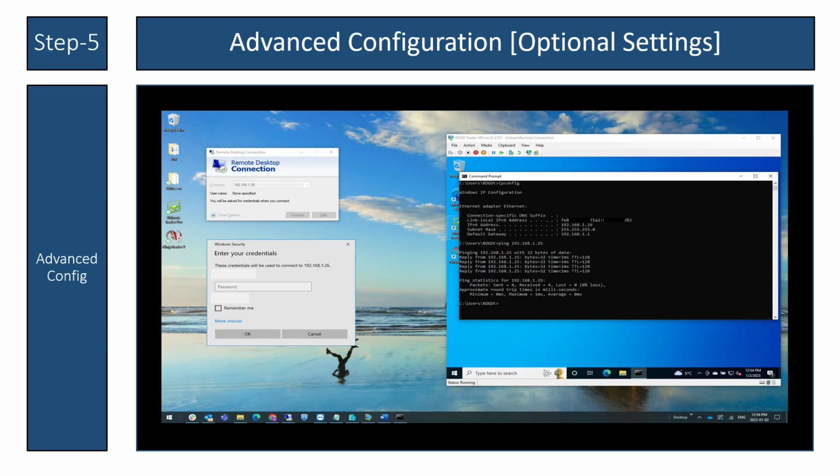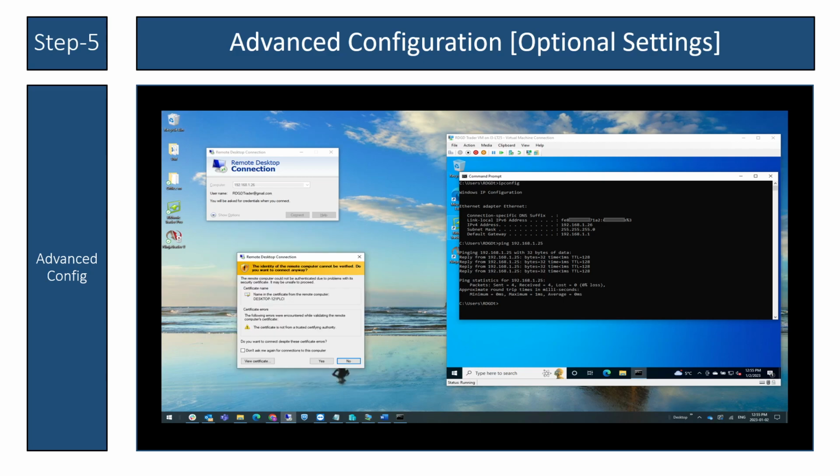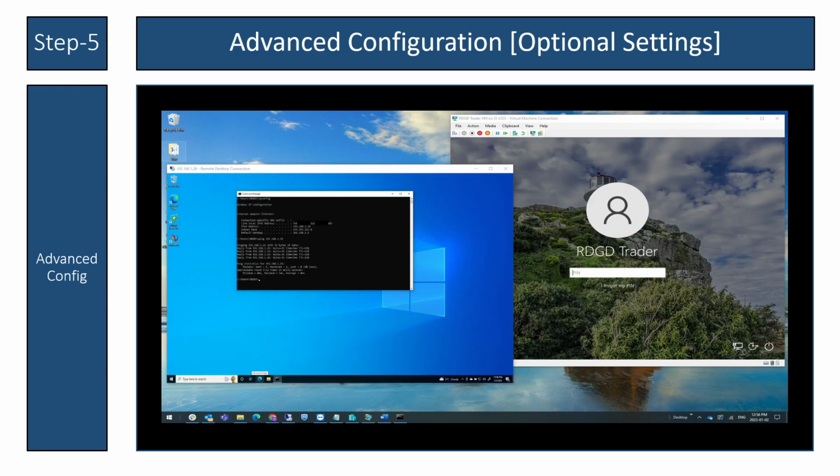Now, when you connect using the remote desktop connection client from any other computer, your remote connection to the VM will work and you will be asked for the login credentials. Use your virtual machine's Windows login credential and password to connect. Voila! You will get a certificate warning message. Just click yes and you will be granted access to your virtual machine in the remote desktop client from any other computer on your home network.